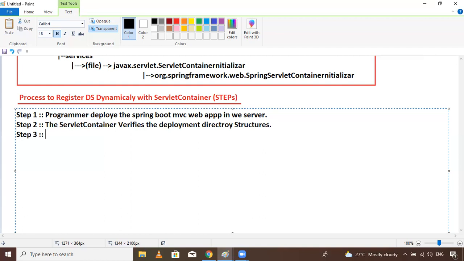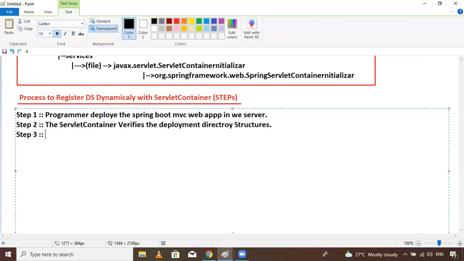Step three is create servlet context object. The servlet context object is created by the servlet container, one per application, as I told you in the Spring MVC flow.